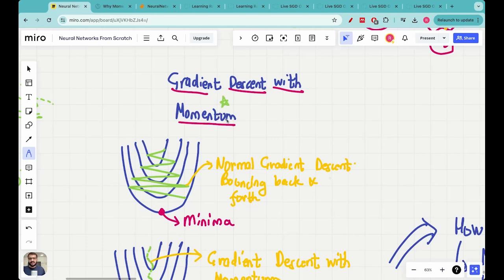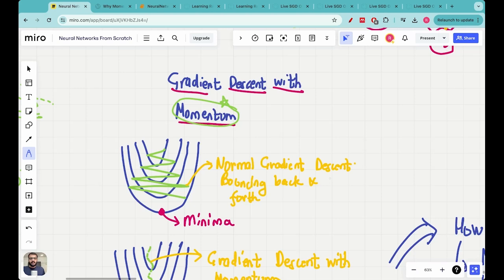In the previous lectures, we have looked at normal gradient descent with a fixed step size, and normal gradient descent with a step size decay. But today, we are going to introduce a new term which is called momentum. And we are going to be discussing why momentum is important and why it is used to accelerate gradient descent convergence and also reduce the number of oscillations in gradient descent.